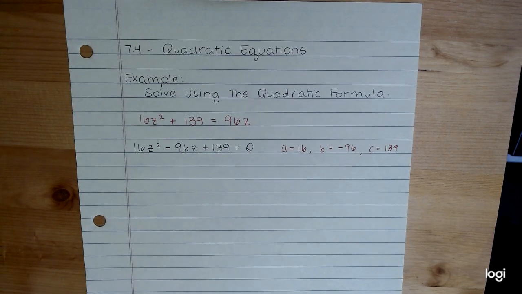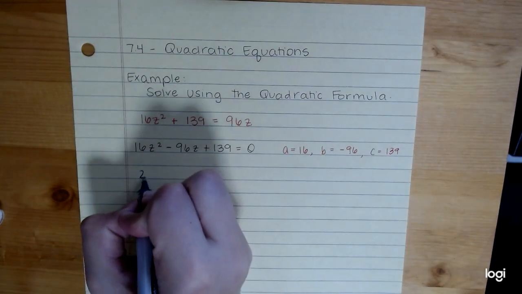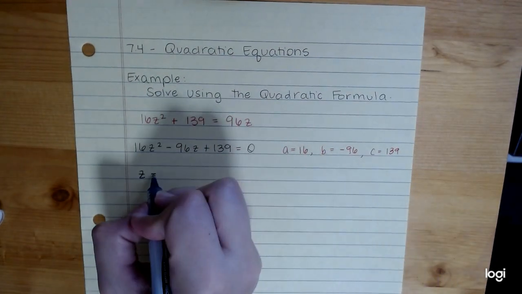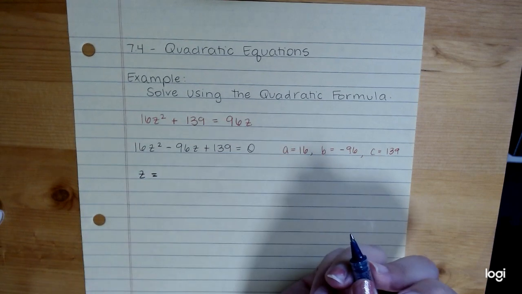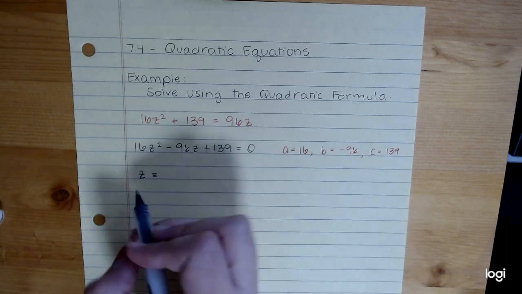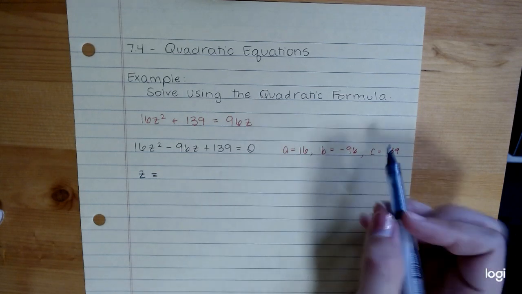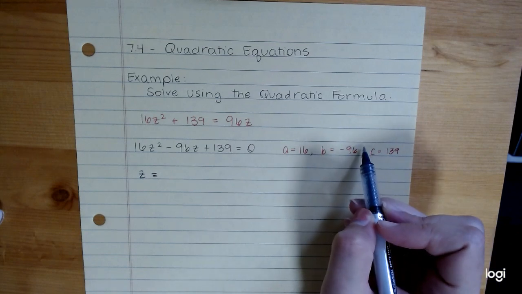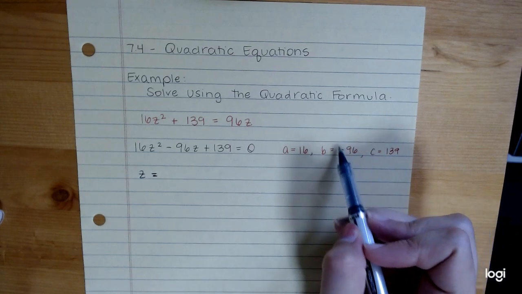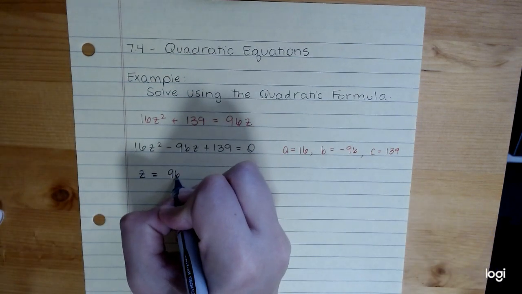Now this time, instead of saying x equals, I can say z equals, because remember, the quadratic formula is just telling you the form of your solution. To solve this equation, I need to find values for z. So no big deal to say z equals. If in your work you had x equals, that's not going to throw anything off. Now, we start off with the opposite of b. B is already negative, so the opposite is actually going to be a positive 96.